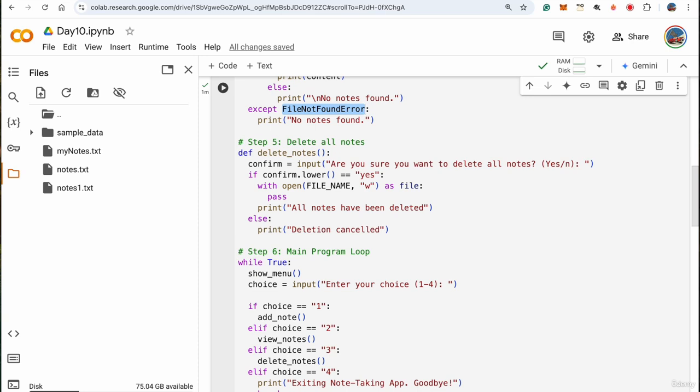Your bonus challenge for day 10 is to add timestamps to each note. So try to learn how to add timestamps. If not, we're going to look at dates and times in the future. Next is to allow users to edit specific notes by indexing them. If you can index them, that's nicer. You can also add an option to export notes as a separate file. See if you can do that. Just in case you can't, don't worry about it. We'll be covering this in the future.